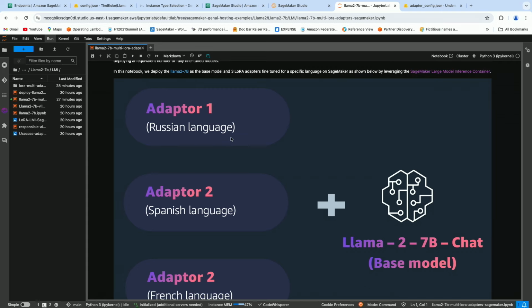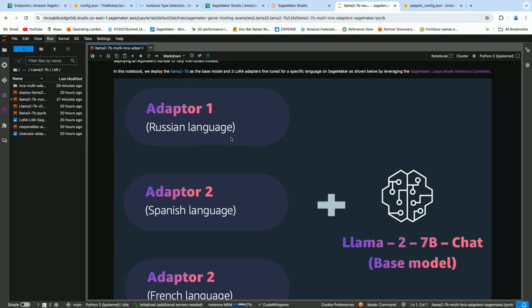You end up having 3 LoRA adapters, each for a specific language. So you want to use only one copy of the base model while you have language-specific LoRA adapters fine-tuned, and then you want to use that deployment to power your business applications for different languages.